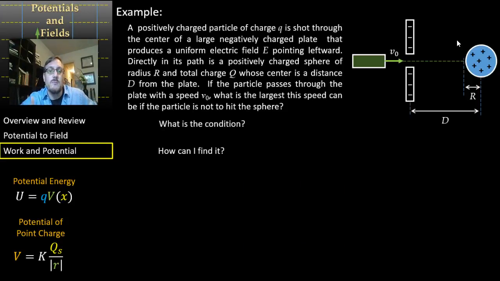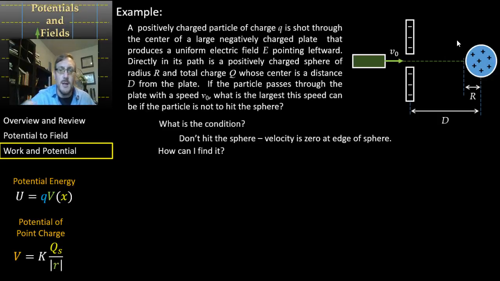So what is the condition? Well, I want this thing to stop right at that point, right at the edge of the ball. If I stop it right at the edge of that ball, then the velocity is 0 there. If the velocity is 0 somewhere beforehand, it's going to keep on going away from that ball. And that means that I could have shot it a little bit faster and still not hit the ball. So I need that as the critical velocity. The critical initial velocity has to end up with the final velocity being 0 right at the edge of this sphere, right at this point right here. That's what we're going to have to look for, and I hope that you're looking for it.